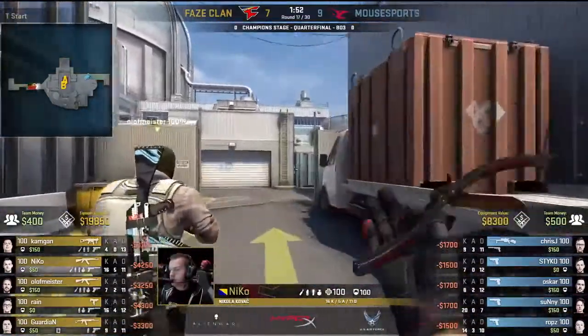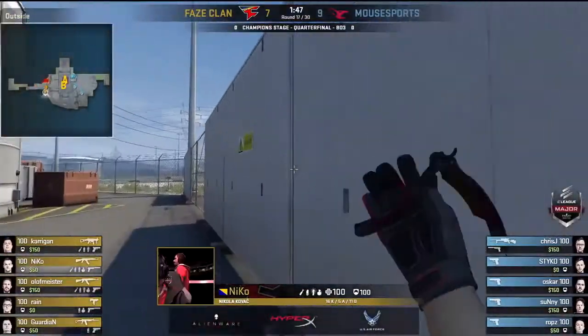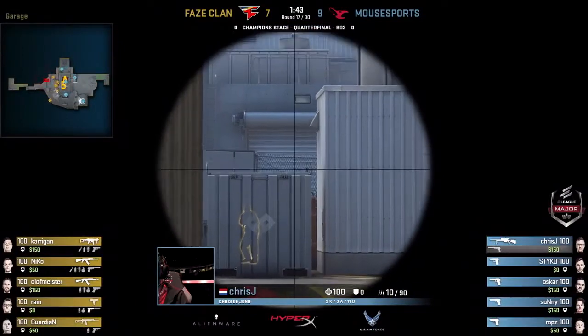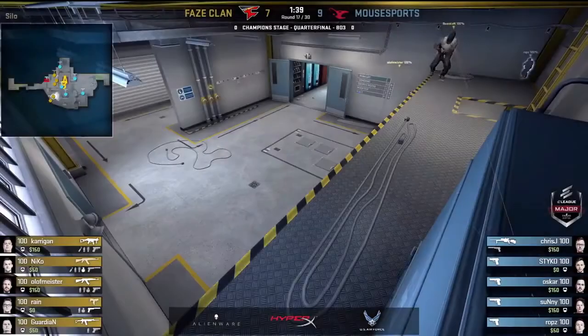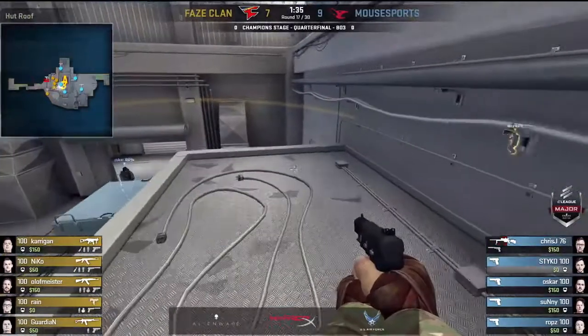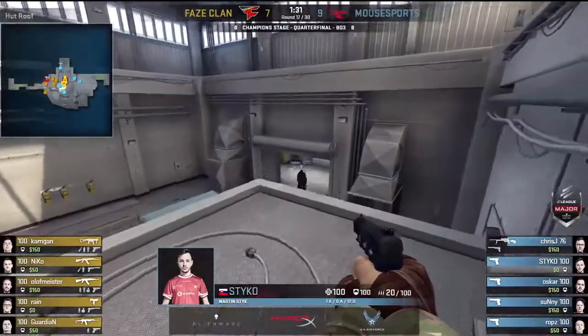And we'll see almost certainly a force buy from Mousesports with 5-7s, Deagles, and a scout for Chris J. We'll see if he can open things up here. Olaf Meister certainly with some great form with this particular weapon in the first half. We'll see if he can deliver it once again. So will be held passive, expectedly.